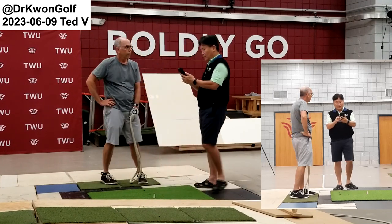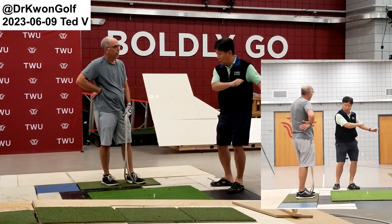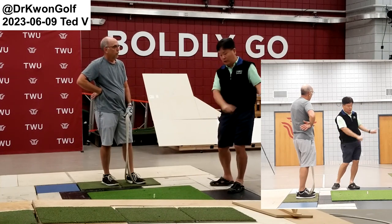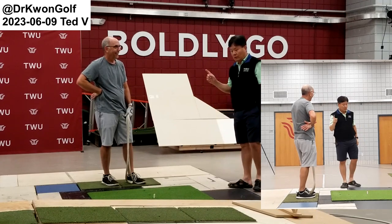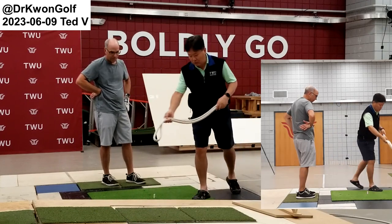And then what's important is as you do this backswing, no fight here. No fight. Let it go here to this position. And then ready for the next motion, let it go. The rope is really good for that. Then let's go to the orange rope here.